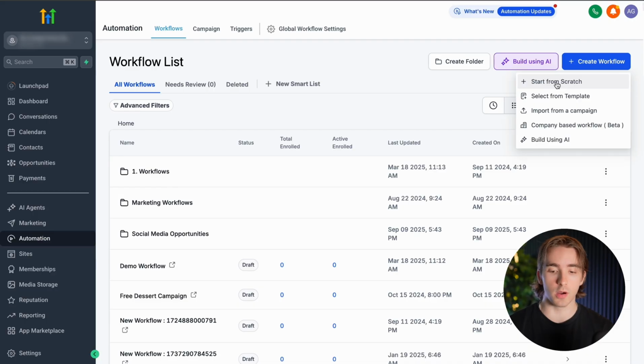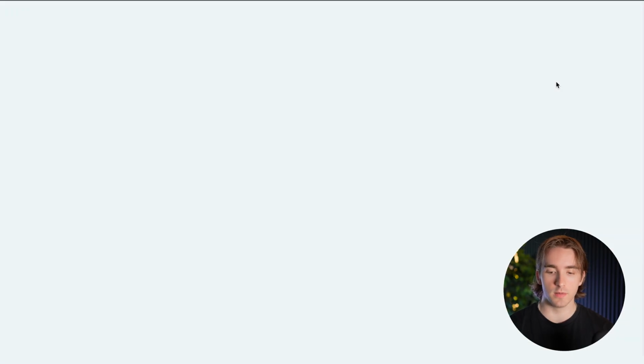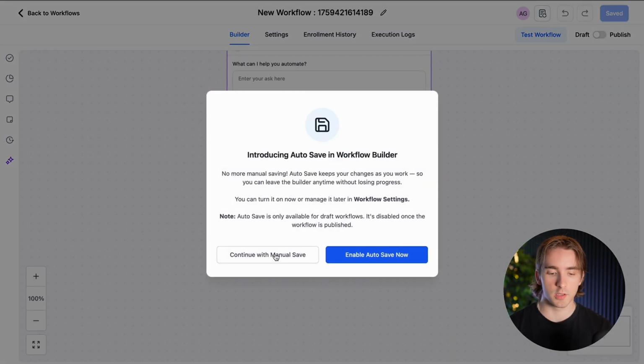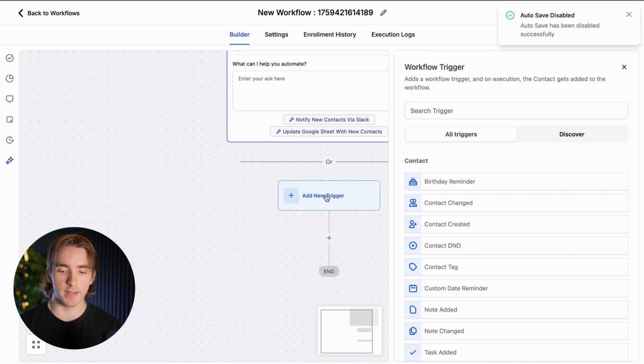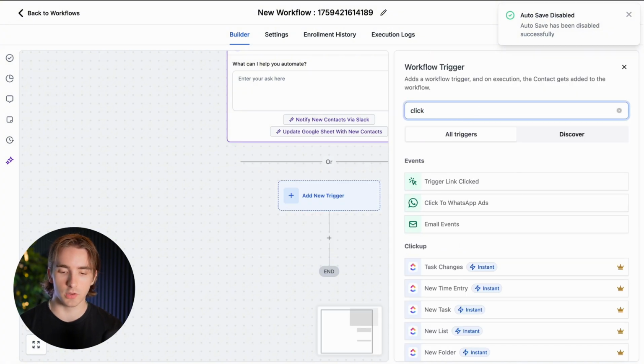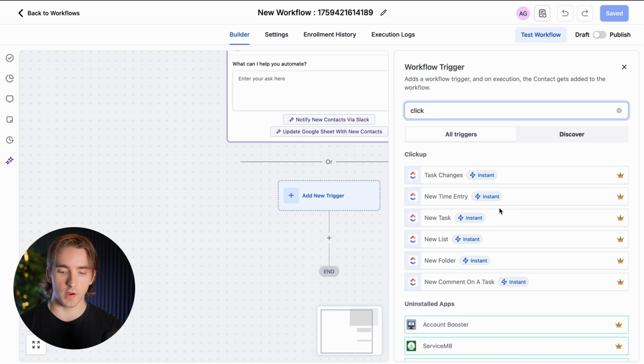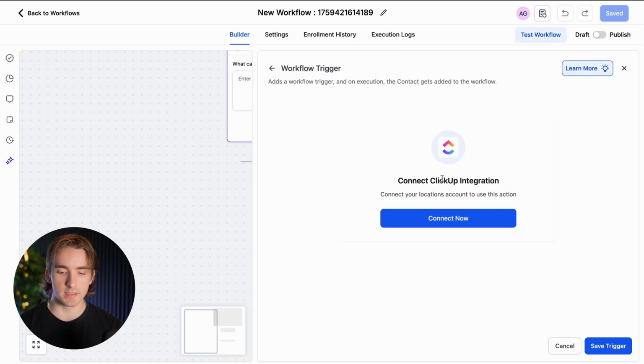Now you can either connect to your workspace in integrations directly, or you can do it within an automation. So if we go to our automation screen and create a new one, we can look at all of our ClickUp triggers and actions. Whenever we are getting set up, by essentially looking up ClickUp, we'll see all of our triggers here. We can click this, and then it's going to also prompt us to connect if we haven't connected already in the integration screen.